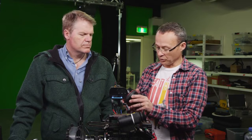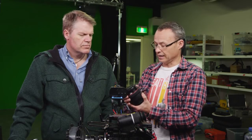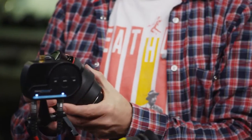The downside, as probably anyone who's ever used them knows, is the focusing system is designed for stills work, and it's really unsuitable for professional cinematography. With an investment of maybe a few thousand dollars per lens, I don't want to spend $18,000 or $25,000 on a lens and then use a stills focus ring. So what have we got here today?